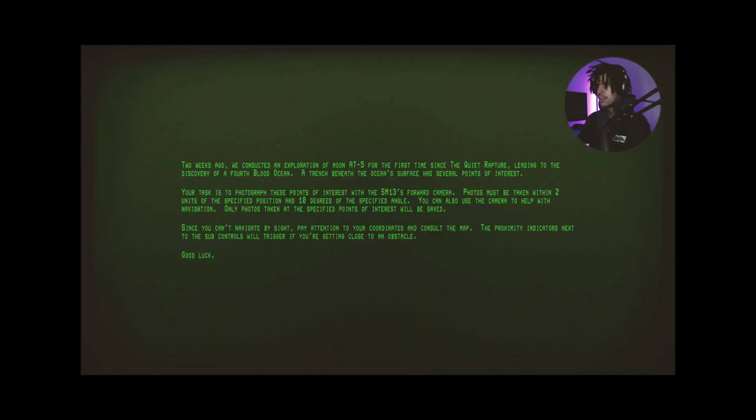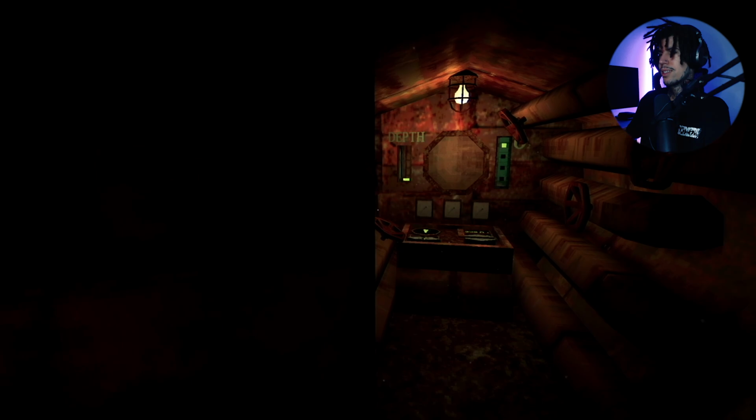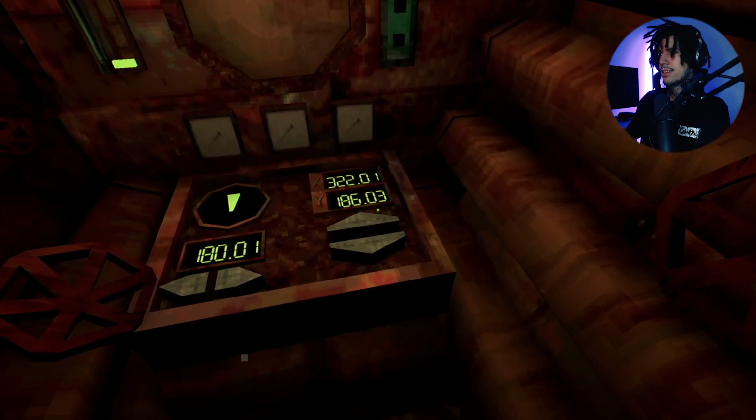Your task is to photograph these points of interest with the SM-13's forward camera. Photos must be taken within 2 units of the specified position and 10 degrees of the specified angle.